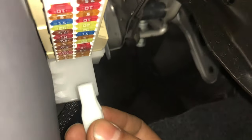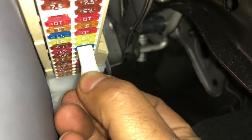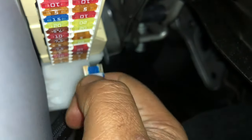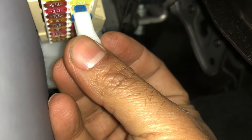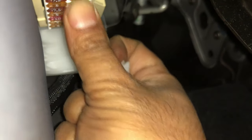What you want to do is take your tweezers and grab that fuse. You squeeze right here on the neck of it so it doesn't slip, then pull the fuse out. Once you get a new fuse, it doesn't matter which way you put it in — just make sure it's the same 15 amp. Take your new fuse, stick it in — you don't even need a tweezer for this — and push the new fuse in. That's how simple it is.